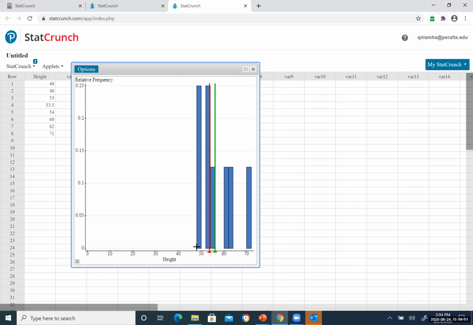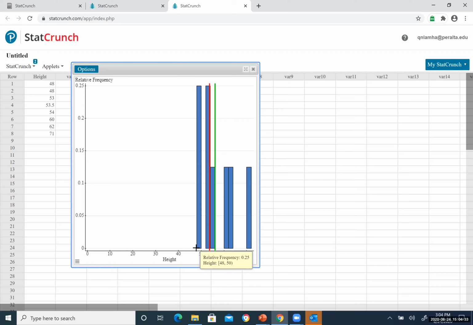The way you're reading it, when I move my mouse there, I can see my height range will include 48 and exclude 50. So from 48, 49, 50, the width is only 2. See that? But the way the histogram reads, they don't count the 50. They will count 50 for the next column, and so on.